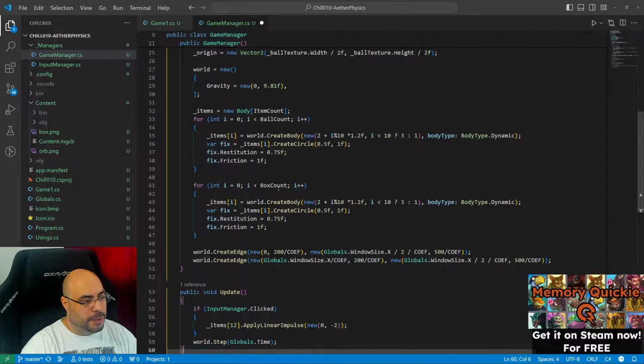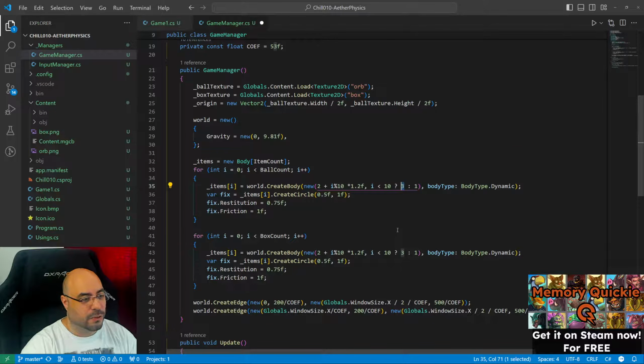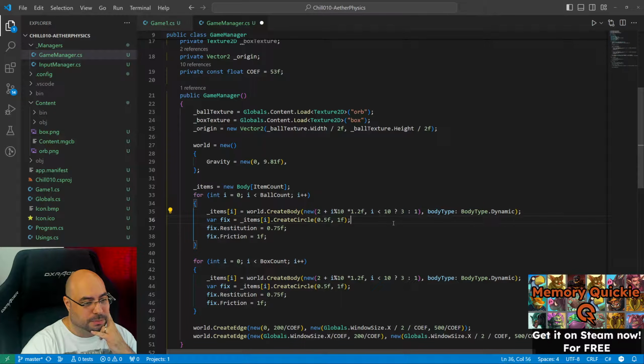Okay, box count. Create body. Yeah, that's the X and Y. And for the Y, I'm using either 3 or 1. As I said, don't be confused by the units. Those are getting transformed or scaled by the coefficient.